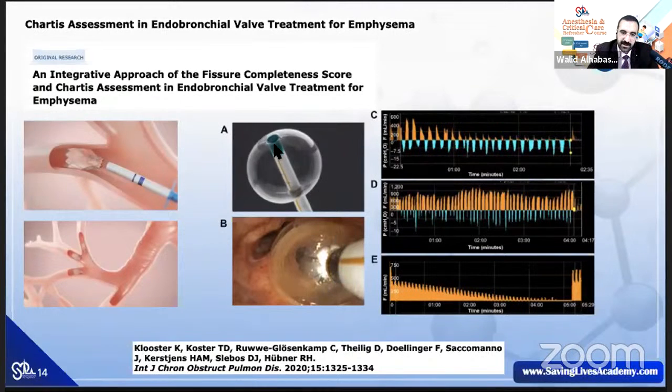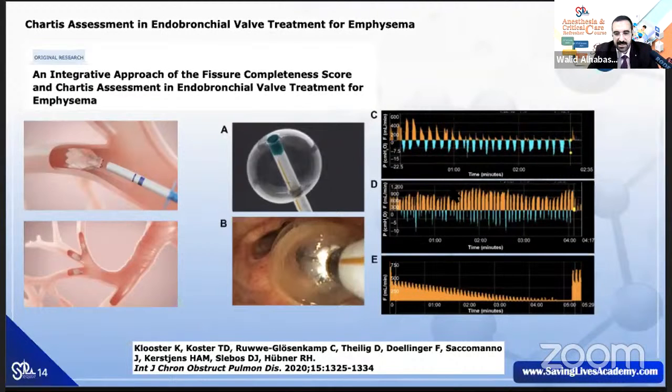So this is the balloon that they put here, and they keep this balloon inflated, and the balloon is actually accompanied by a fenestration here at the side of this one, so it allows air to leak outside but no air going in. So it is the same function of the valve, but there is a sensor here towards the inside, allowing to see if there is any flow coming back or not. So here you see there's no flow. So if there's no flow coming, the flow is going one way, that means there is no air coming via the fissure from the other lobe. So this is a predictor of successful endobronchial valve treatment.